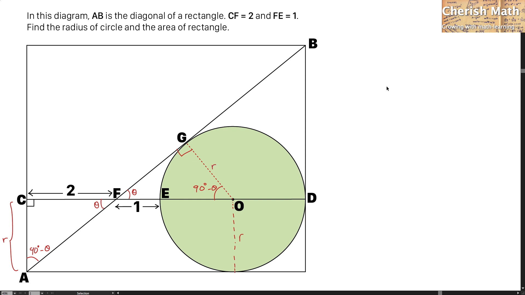This is the reason why I can confirm that for the triangle of FGO is congruent with the triangle of FCA. Since this triangle is congruent with this triangle, I can confirm that the length of FG is same as the length of FC.